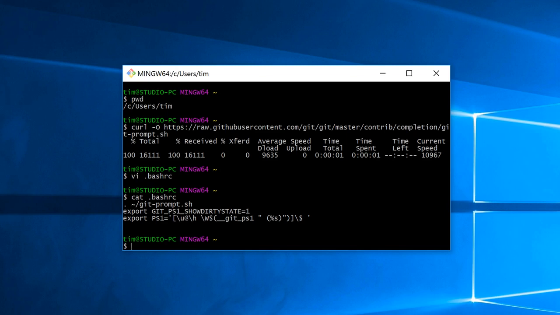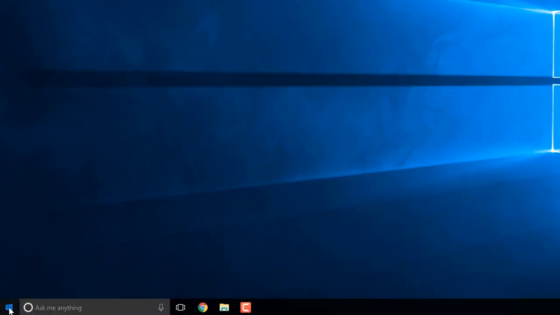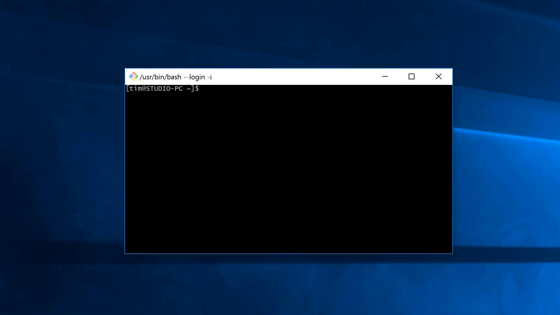So to confirm that it's worked, I'm going to type in exit to close the Git Bash shell. And I'm going to open it again, Git Bash. And notice now that the command prompt's got square brackets around it. So that's telling me that it's been configured correctly. But again, right now, because we haven't enabled and set up a Git repository, we're not going to really see too much about how this is going to look.